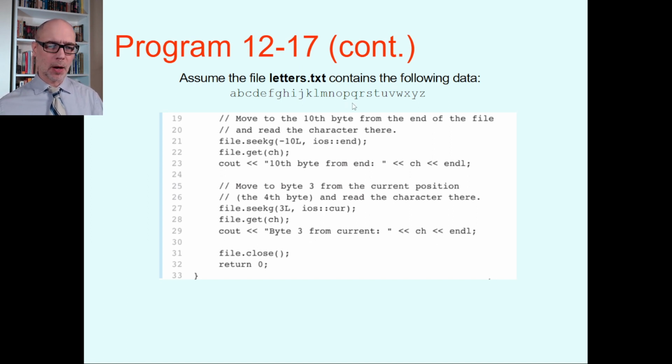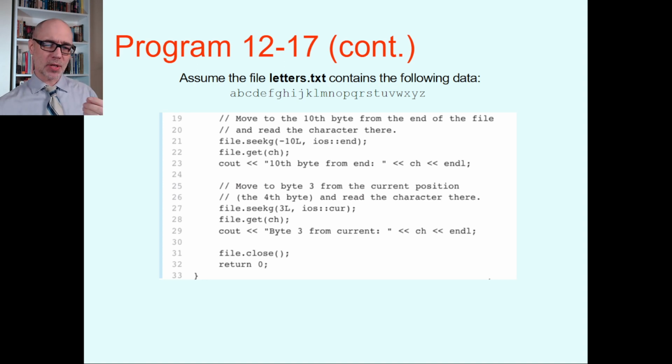Now, the thing you've got to remember here is that when we read the Q, whenever you get a byte, the default is you move forward to the next thing. So when we picked up the Q, in addition to doing that, the computer automatically moved the read head to the next byte over, because that's normally how it works with sequential access. And right this second, you're actually sitting on the R. So when line 27 happens, I'll let you figure that out. Pause the video. Where would you be then?